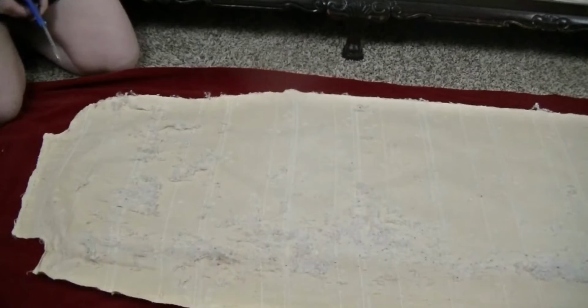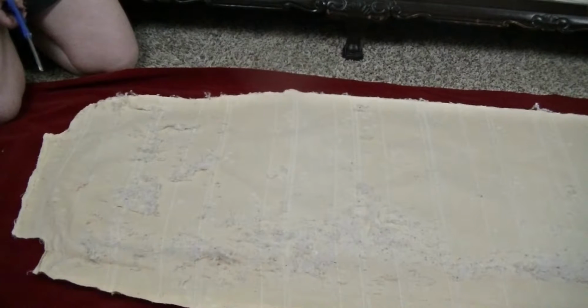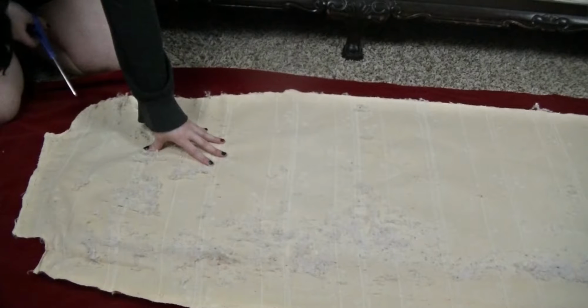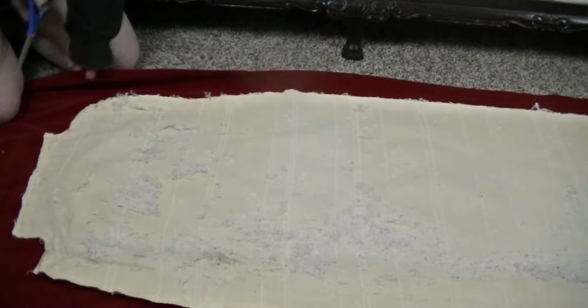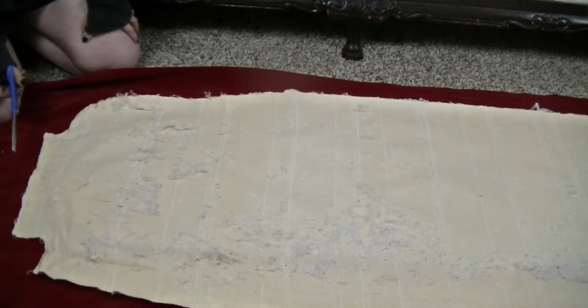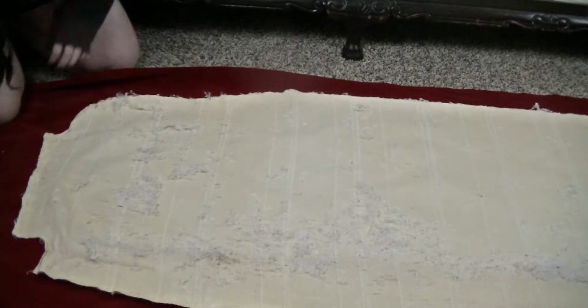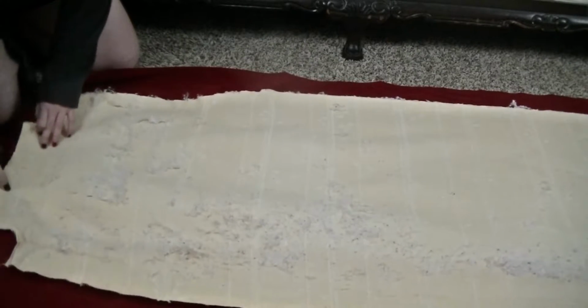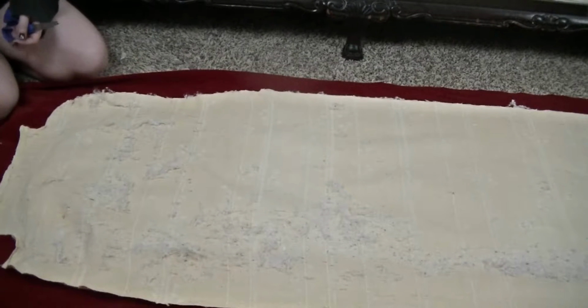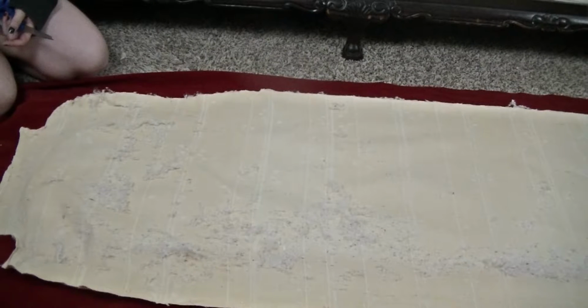So exciting. All right, so this is the reason why we did not immediately dispose of the old upholstery, so that we can basically get a guide for measuring for the new piece of fabric that's going to go on the backing here. So this, for example, is the backing, and I'm gonna basically cut around it in a rectangle, and I'm gonna leave a few inches for give just in case there's a little bit more than we need. So you know how it is, it's better to have too much than not enough, right? So yeah, I'm gonna cut a rectangle around this section to use as a reference. It's gonna be great.